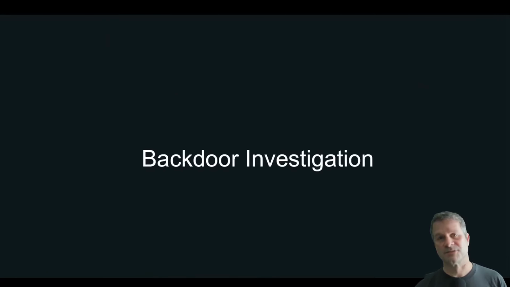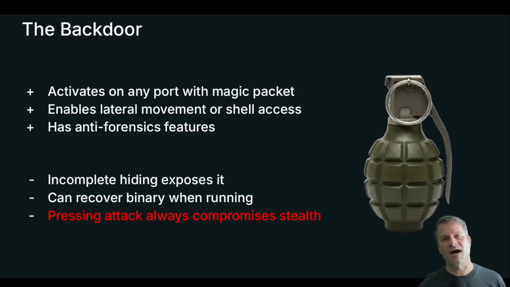Now, this kernel module does have a backdoor on it, which I found actually the most interesting part of how this rootkit worked. The backdoor itself activates on any port by having a magic packet on it, meaning that if I send a packet to port 443 with a magic packet, it's going to activate on that port. If I send the packet to port number 9322, it's going to activate on that port. So it's any port that's active on the box, it's going to be able to talk to it and have this backdoor work.